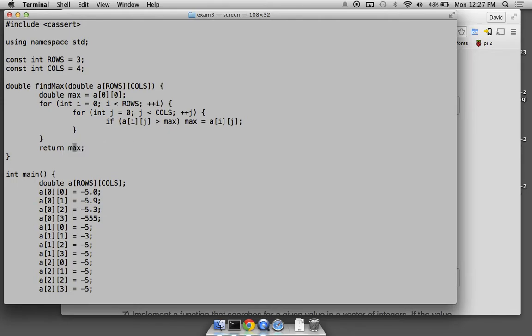The name now reflects what the value will be at the end of the algorithm, not at an intermediate point in the running of the algorithm. But it's a little easier to read. It's a shorter name. And the name also reflects the function name, find max. When we find max, we return max.